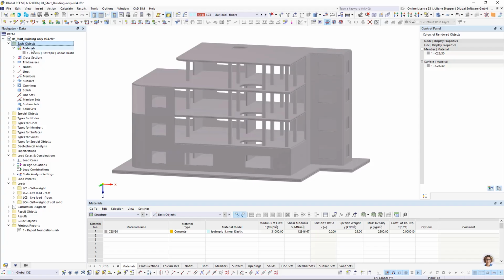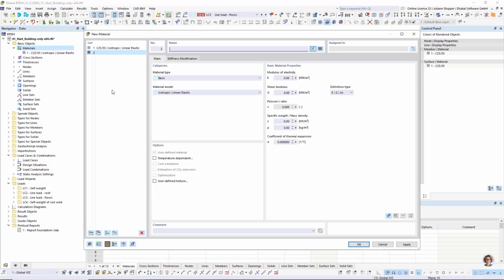We have to define our soil materials, and therefore we go here and say, let's create a new material. For the advanced half-space method especially, we would recommend that you use a material from the library as a start material, and then you can modify the material properties.